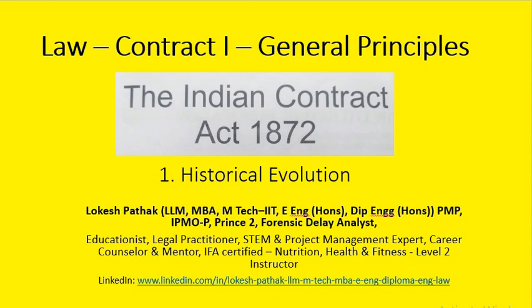As we all know, the Indian Contracts Act got enacted on 1st of September 1872. But how were contracts governed before that, in India as well as overseas? In the Indian perspective, before 1872, contracts were governed by three basic principles, which were more governed by natural law. These are equity, morality, and religious laws.